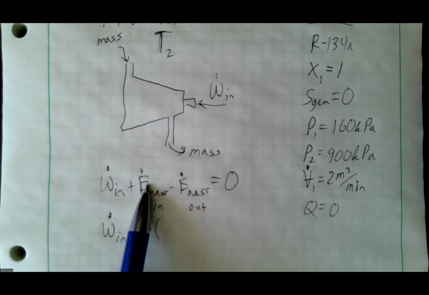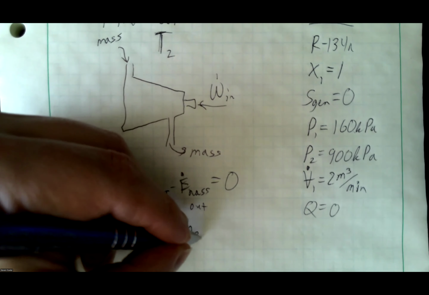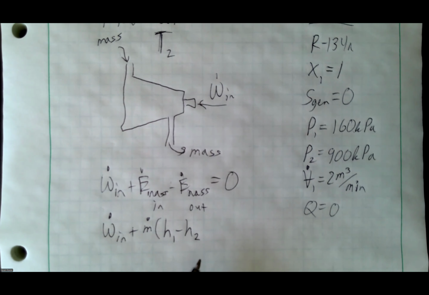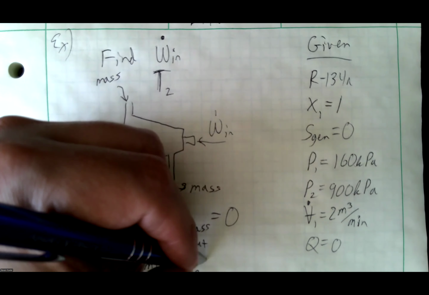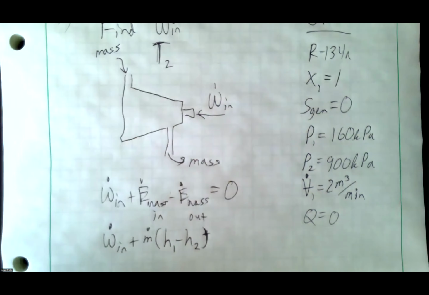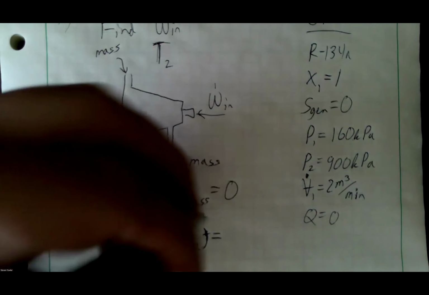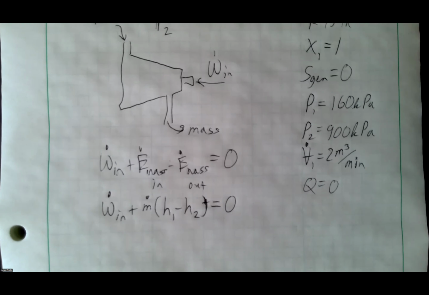These are going to have enthalpies and kinetic energies. So I know I'm going to have an enthalpy change, H1 minus H2, that's in minus out. Now, do I have a kinetic change? That one I don't know about. Let's look and see. We had a checklist we talked about earlier about how do we know if there's a kinetic change. Well, it's not a nozzle or diffuser, so we may not have to find the kinetic change. The speeds aren't given, and it's not asking for a change in speed. So I think we're going to assume that the change in kinetic energy is negligible. We don't really have any other way to deal with this. So we're going to set that equal to 0. So that's the first law set up.